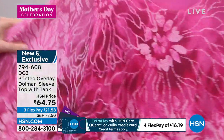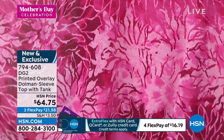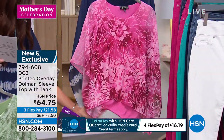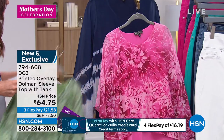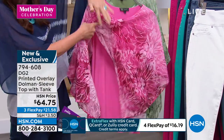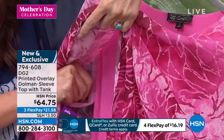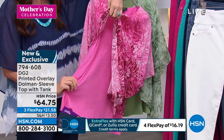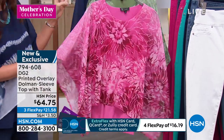We didn't have this one in my size, but I would have hopped right in there on the pink daisies — they look like a watercolor, almost like a tie-dye woven in. You've got that beautiful pink tank that is, again, built in. And then this is the one that I'm in, which is the navy stripe. Item number 794608 — one and done, as I call it.